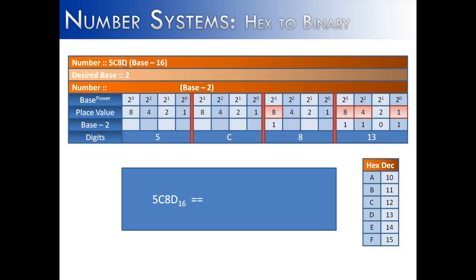The next one is 8. And we put a 1 beneath the 8. We don't need the rest of the slot, so we put 0s there. The next one is C. We have to convert it. It's going to be 12. We're going to use the 8 and 4 to get 12 and put 0s in the other slot.